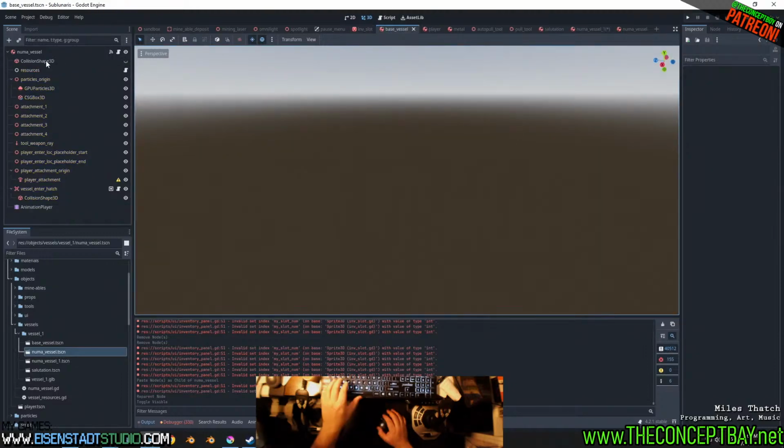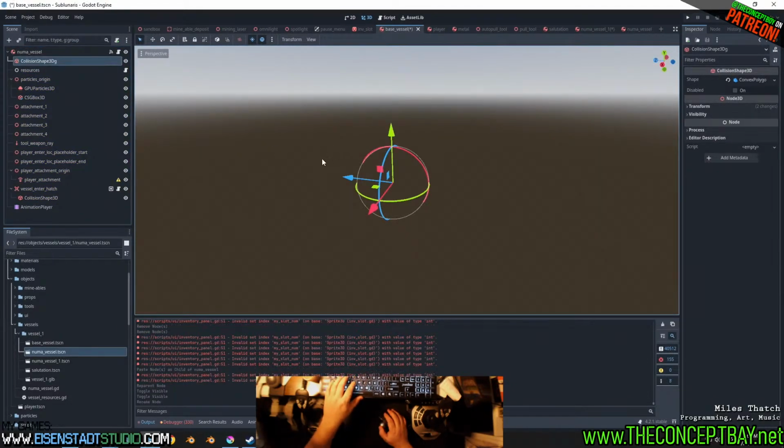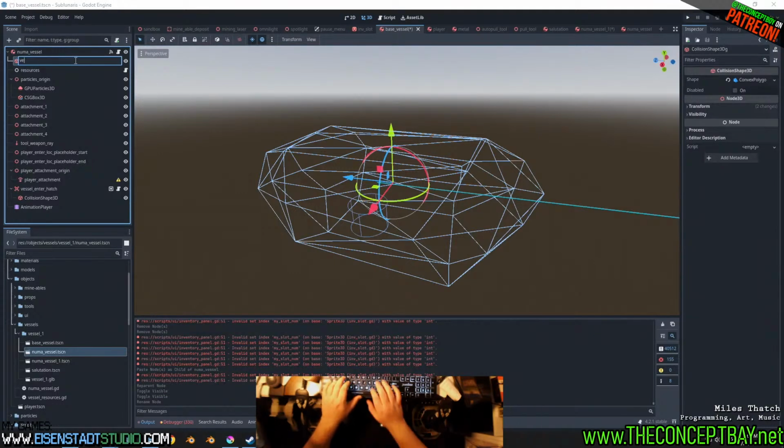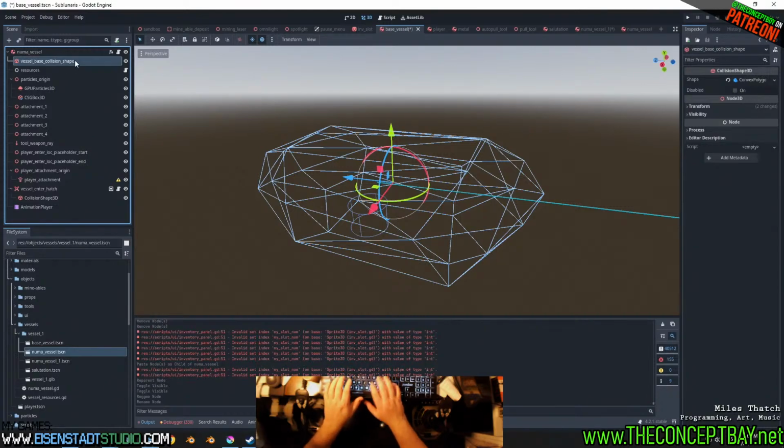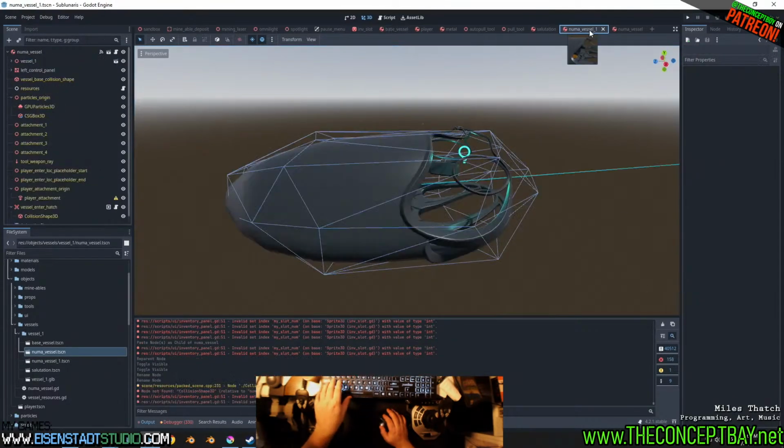So in the base vessel, we have a collision shape here. Let's call it vessel base collision shape. Cool. We go to Numa vessel.